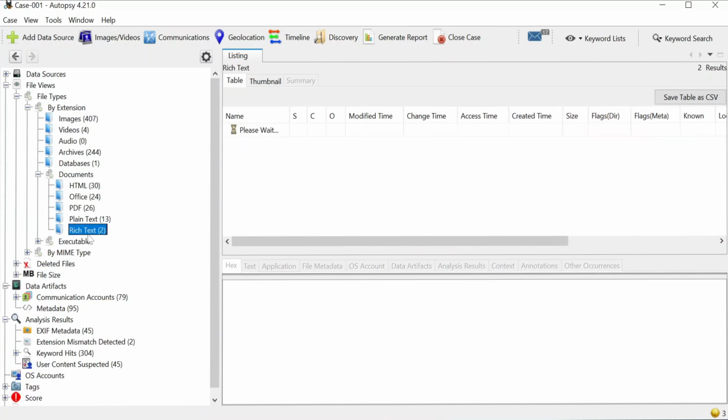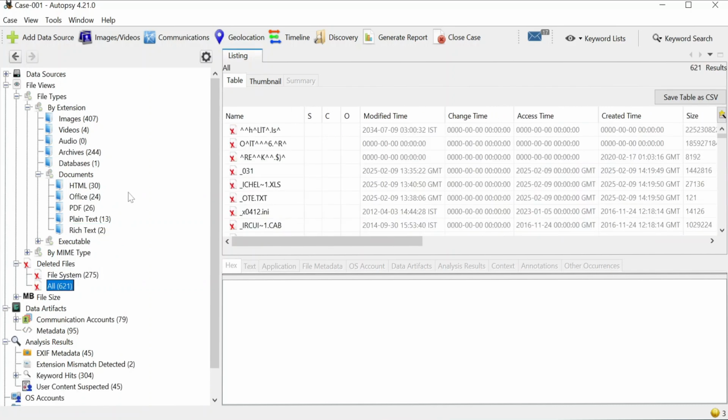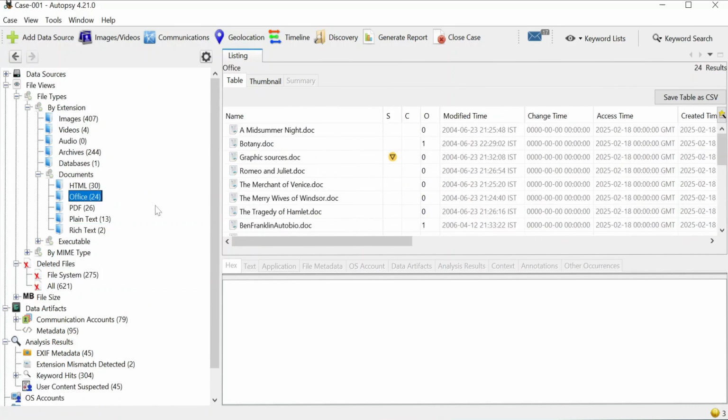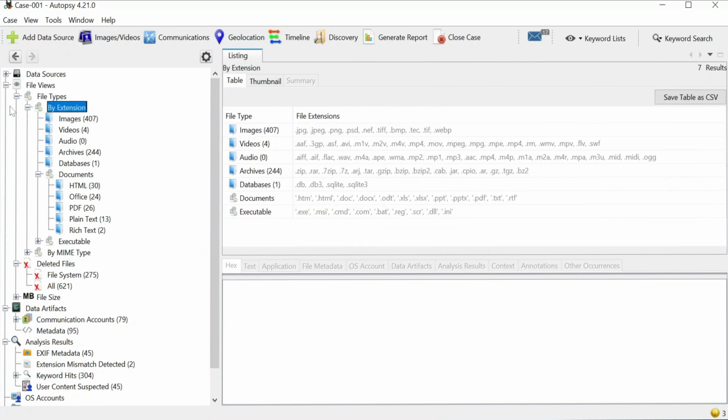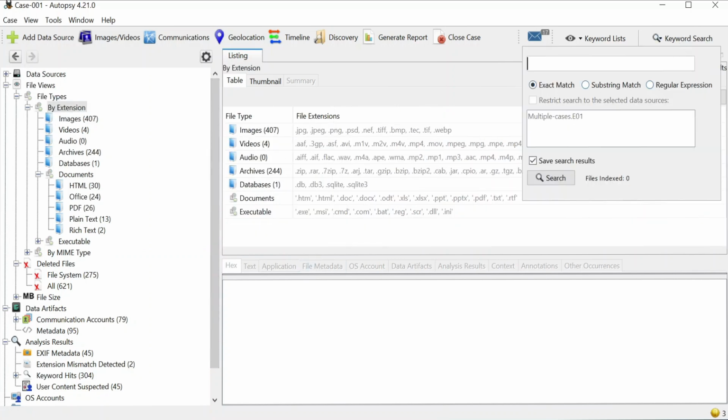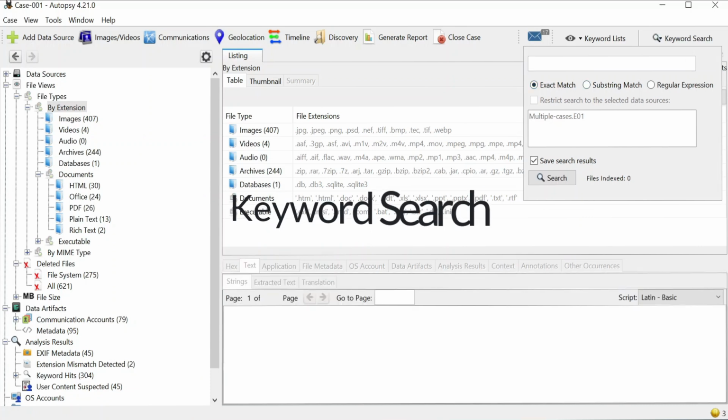And these are the document files. The numbers are mentioned in the brackets, and you can also see the deleted files available. So all different types of files are available. So now we can start the keyword search.